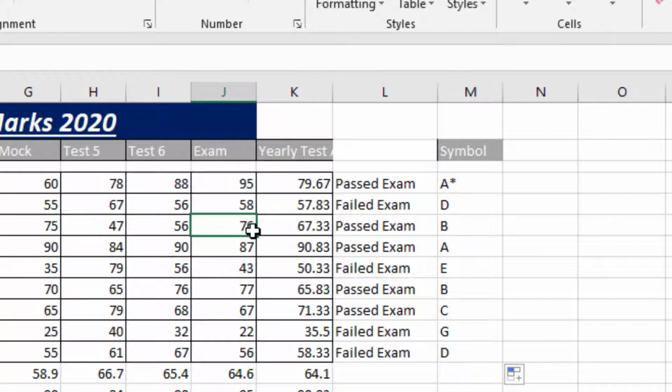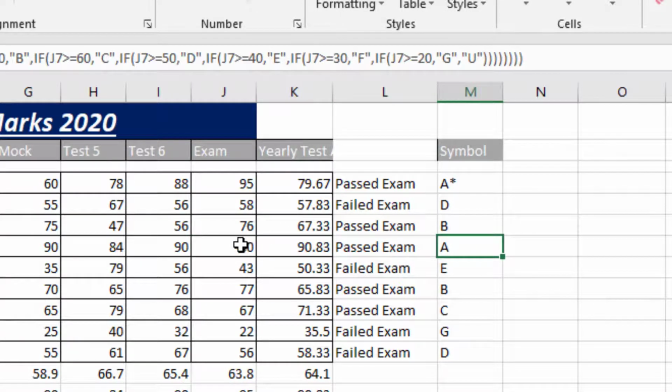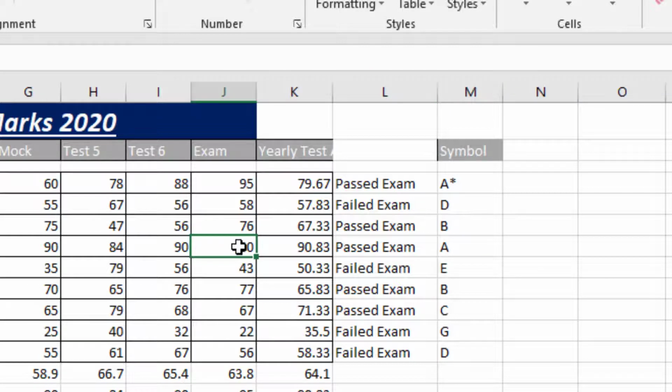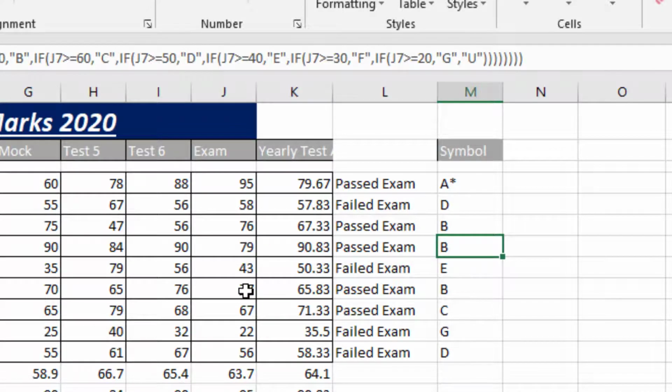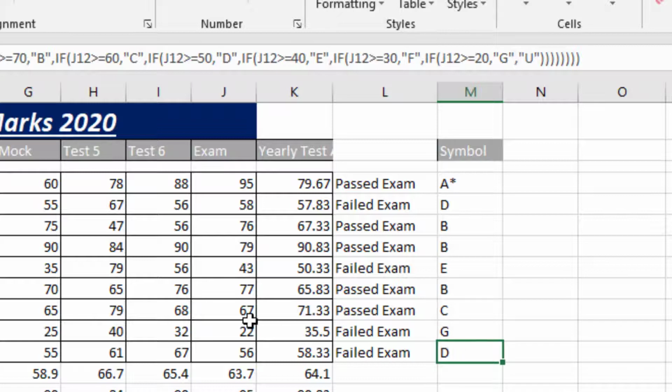Maybe 71 to 79 is supposed to be a B. 87, okay, let's check if this happens. 80, so it's supposed to be an A. Okay, let's check 71, 79, 79 now is a B. So our function works perfectly now, as you can see.